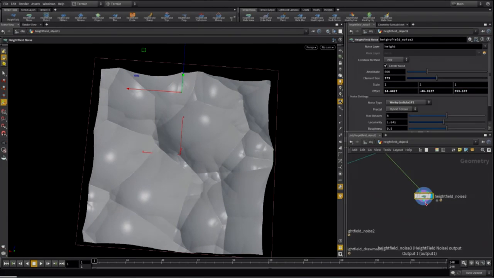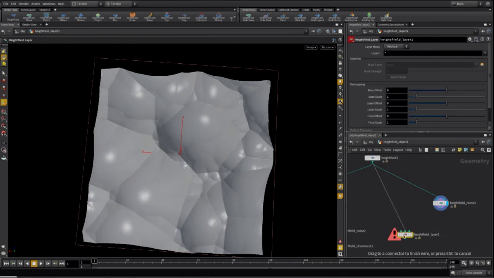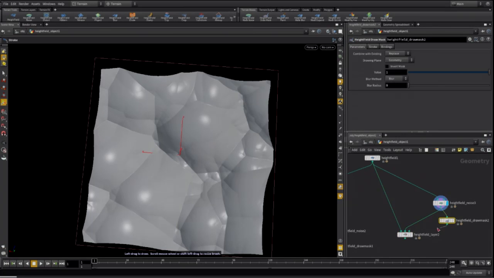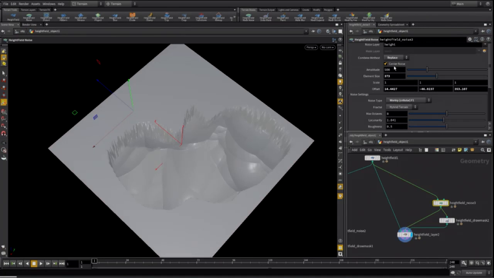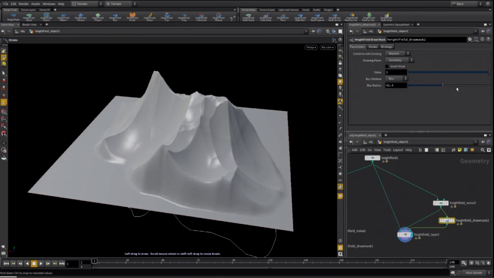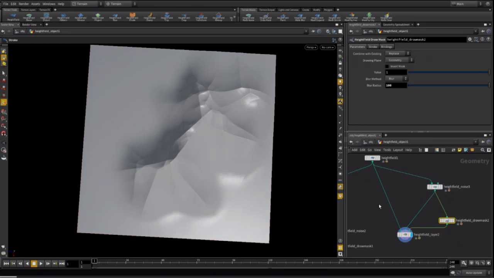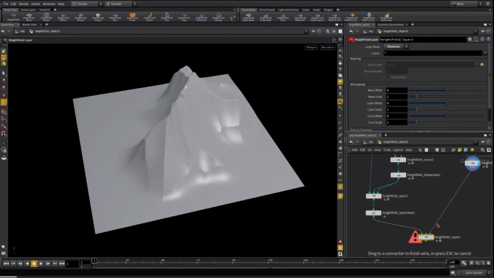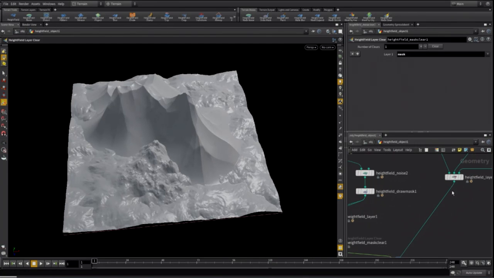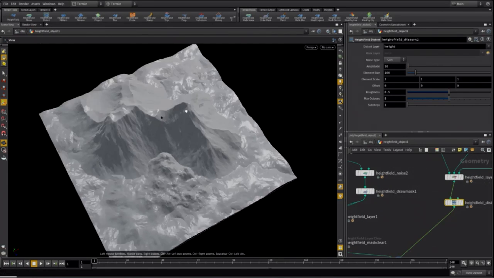So here's an example where I've just used this whirly noise, this kind of cellular noise, and I'm just going to isolate out something that looks like a sort of mountain peak. So you can see I just found an interesting piece. I'm just going to blend that out to nothing. And then using tools that you're already familiar with, things like transform SOPs, things that you know from SOPs from other contexts, I can just place that mountain range anywhere that I want.